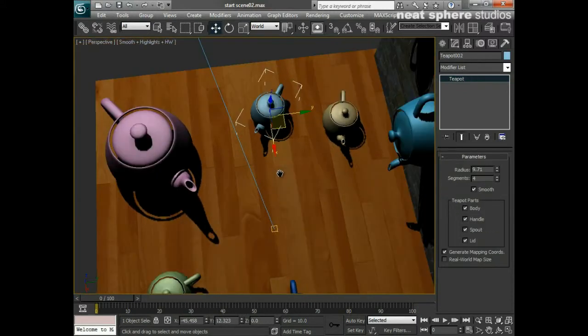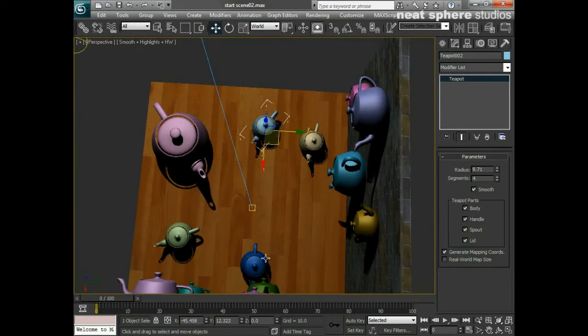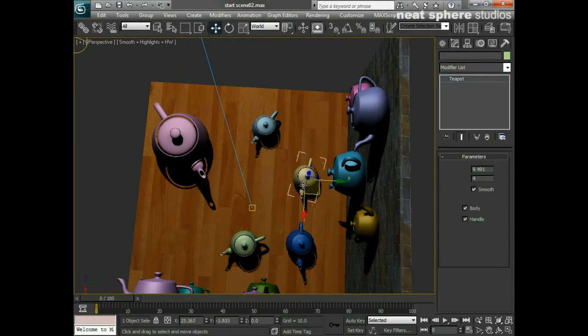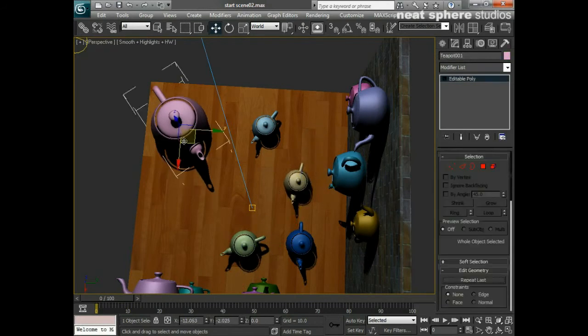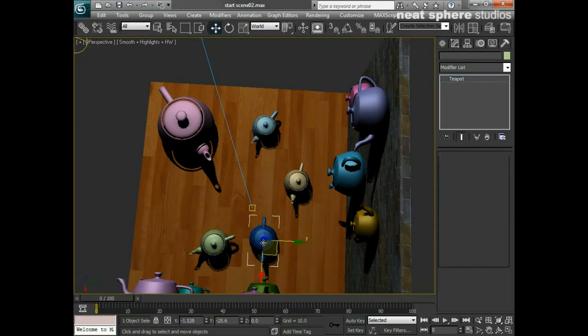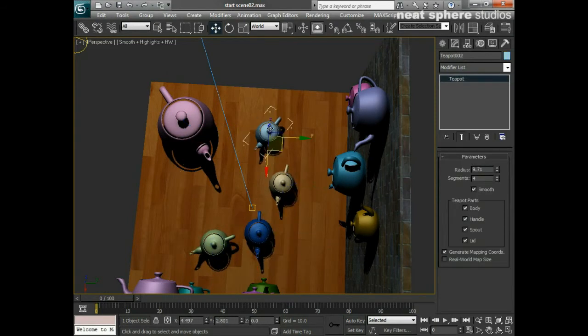And maybe what I'm going to do, sorry, that's the viewport jumping there. That wasn't me or your video. That was actually 3ds Max. There we go. So maybe I want to move all of these. So we've kind of got the teacher here, and I want all these teapots to be sitting around having a story. I realise that's a very strange imagination I've got there, but there you go.